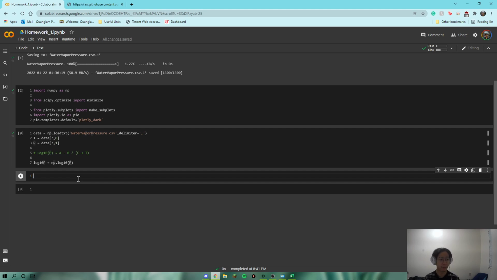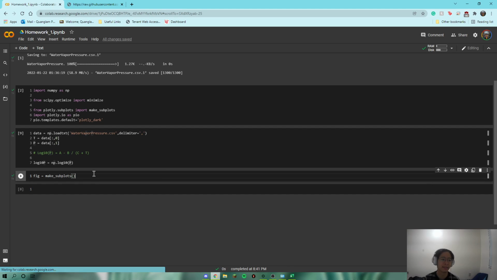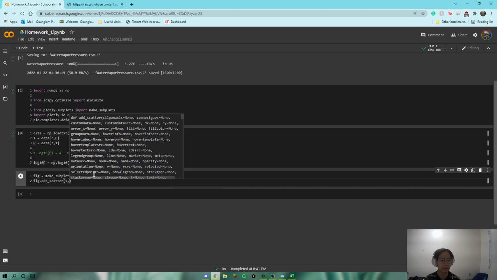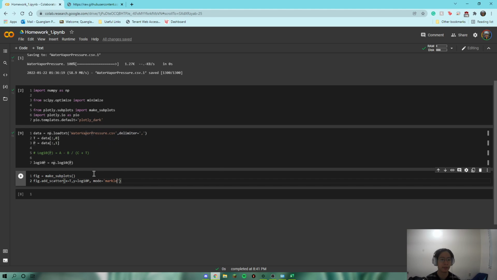So let's make a figure object. fig equals make_subplots. Is that the correct syntax? Yes, it's the correct syntax. And then fig.add_scatter, x equals T, y equals log10p, mode equals markers, because we want a scatter plot.